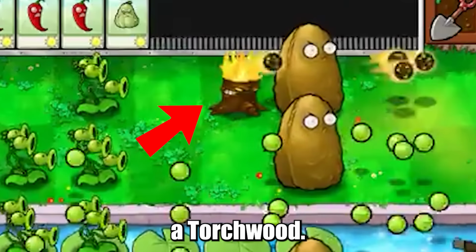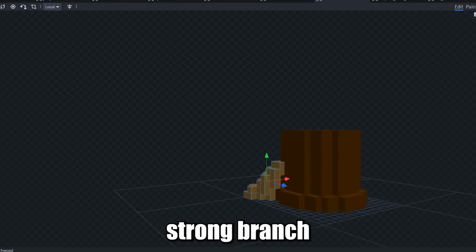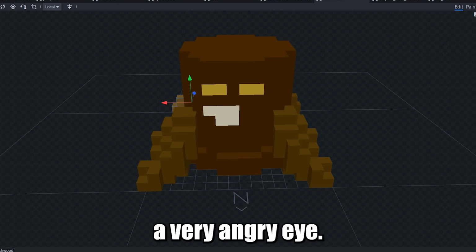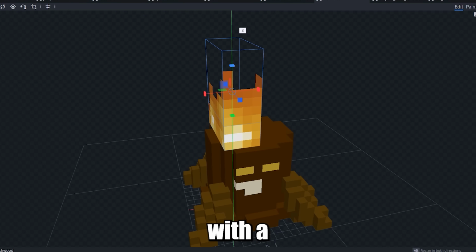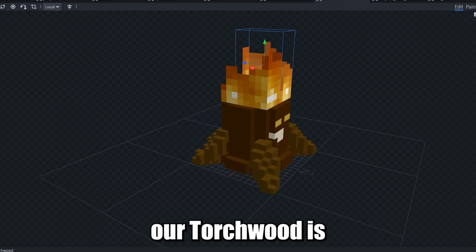Now I will make a torchwood. Let's start with a circle and stretch it to make a stump. Let's make a strong branch and make 3 copies to the 4 corners. Let's give a very angry eye. Let's draw a flame block with a flame texture, and then duplicate another flame block. Now our torchwood is done.